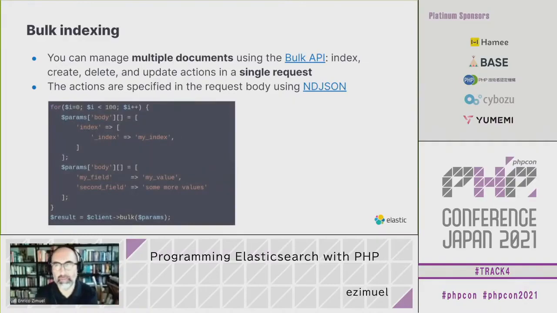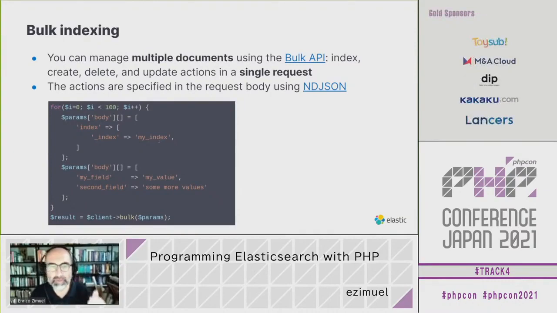And this is how we can build the bulk API in PHP. Imagine that we want to store 100 documents using one single HTTP connection. We need to create an associative array in body. Body, as you remember, is the parameter where you put the body of your HTTP connection. Here we need to create an array because we need to create multiple documents. Actually, we need to create an array that contains two rows. The first row is the index name, where we want to put the documents. And the second row is the document itself.